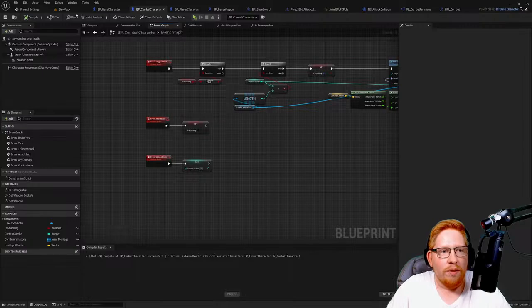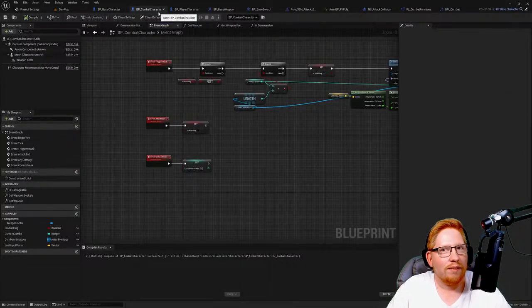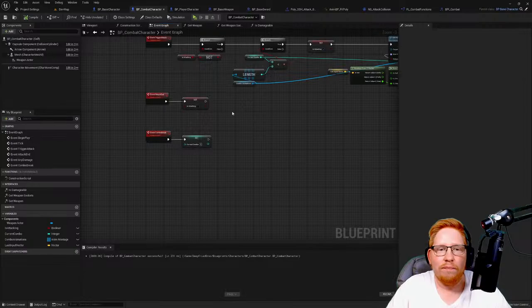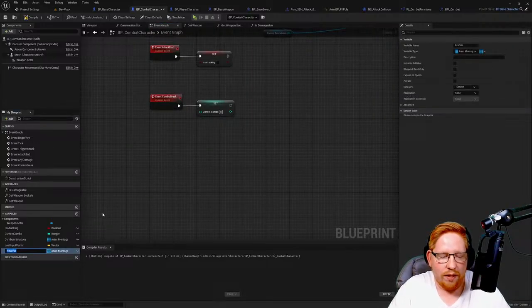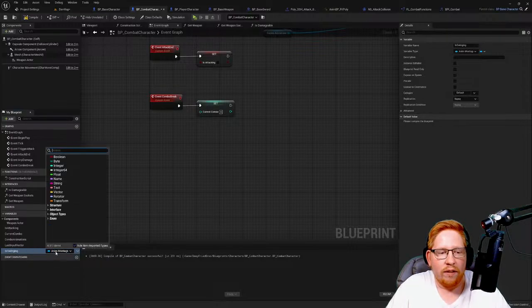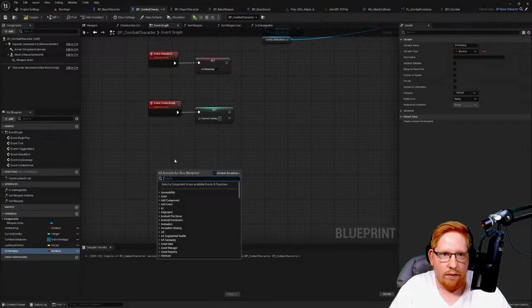Okay, so to start with our second collision type here, what we're going to want to do is come to our combat character, and we're going to be creating events that will activate a boolean that we're going to call is swinging. This boolean is just going to let us know whether or not we want to do the attack traces.